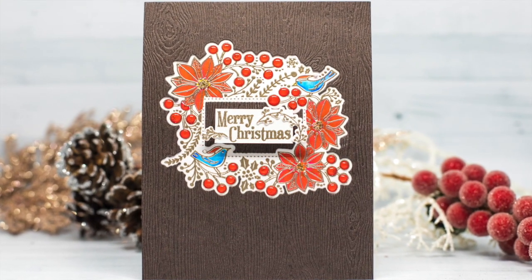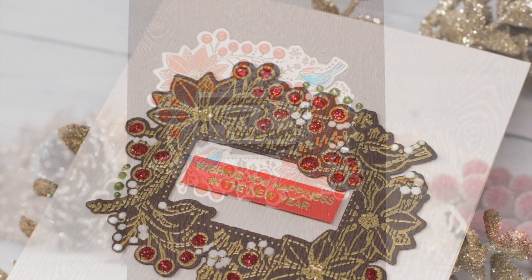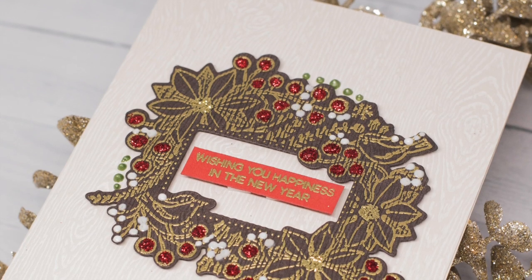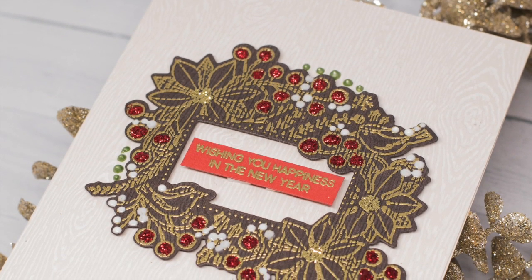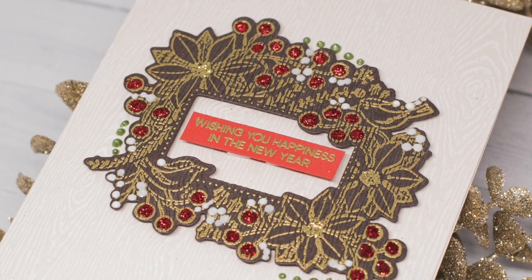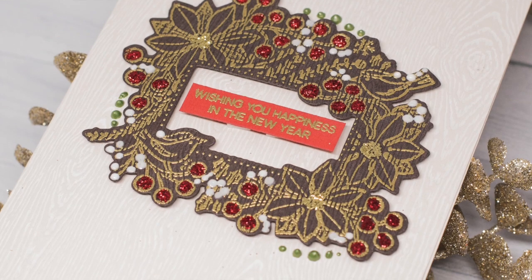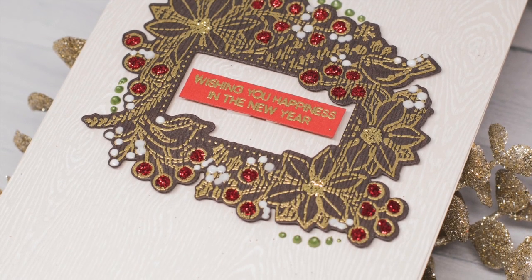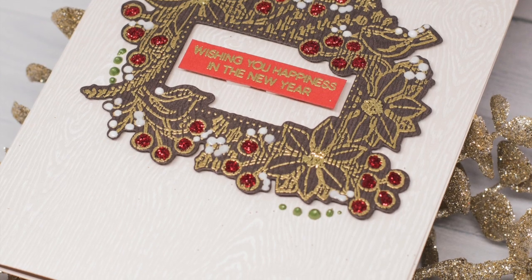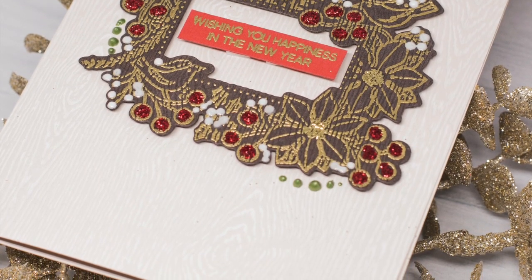I did just want to show you a quick shot of what I did with the other part of the die cut. I basically heat embossed the large stamp again over the top in gold Ranger superfine embossing powder, popped it up onto some Altenew Woodgrain cardstock in powder, and added some more Stickles in red and the white and green Nouveau drops. So 2 cards for the price of 1.